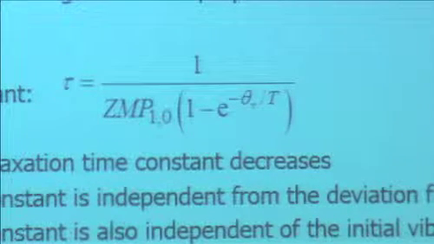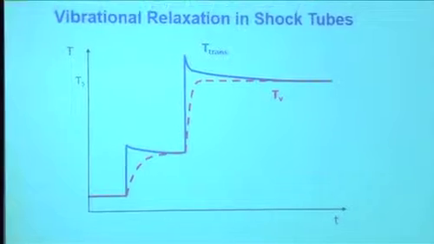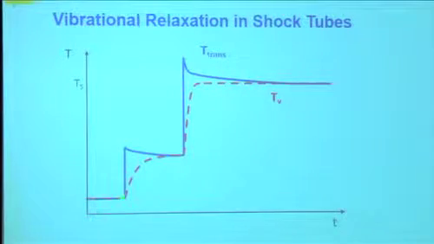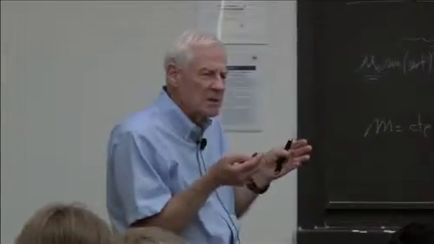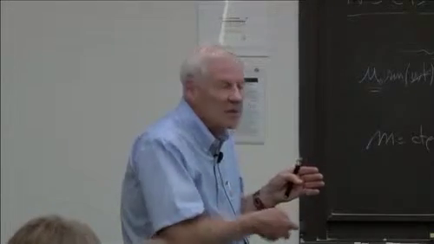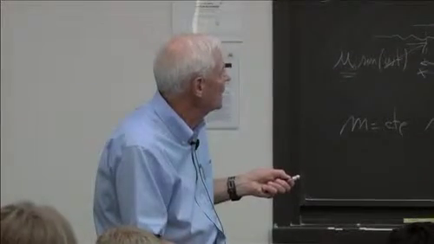But it does depend on composition. So we're going to try to measure this. And this is what it should look like. We're watching the shock wave go by, and we're down near the end of the shock tube, so we're sitting here, and here comes the incident shock wave, and it goes by. The translational temperature jumps up, then it comes down. Why does it come down? Because you're changing energy. So you have a conservation equation across the shock wave that says h plus 1/2 u squared is a constant. And so one temperature is going up, so the other one has to come down. So you're seeing the evolution of the vibrational temperature.